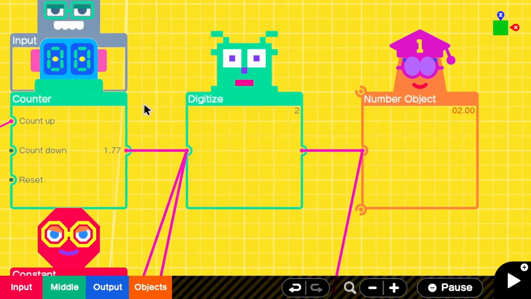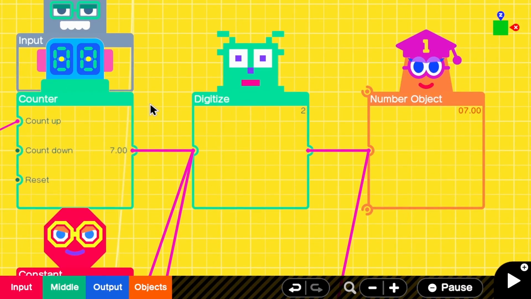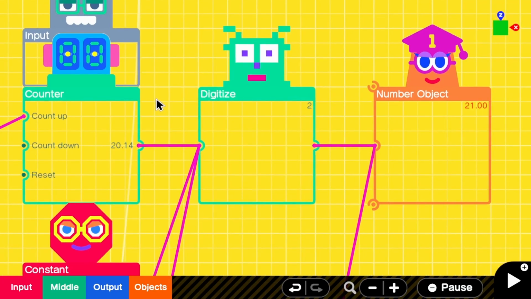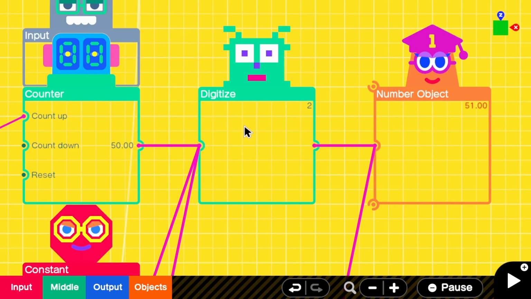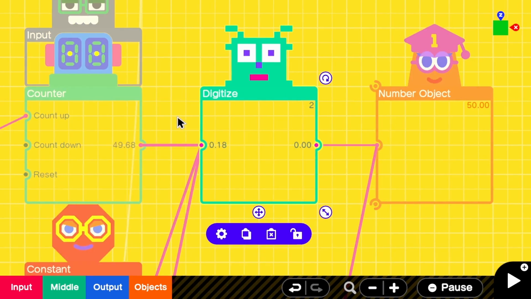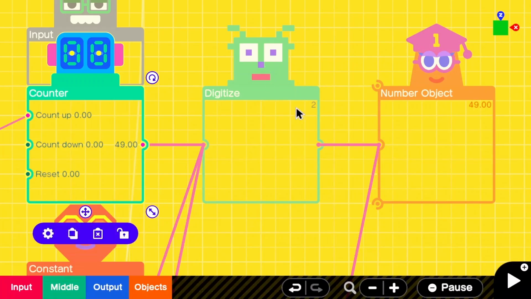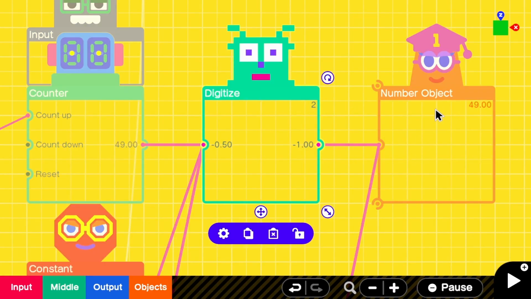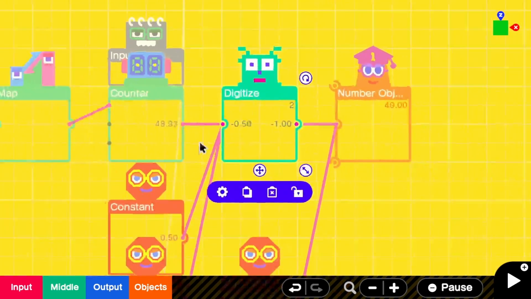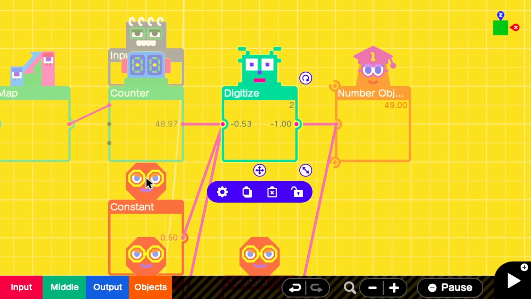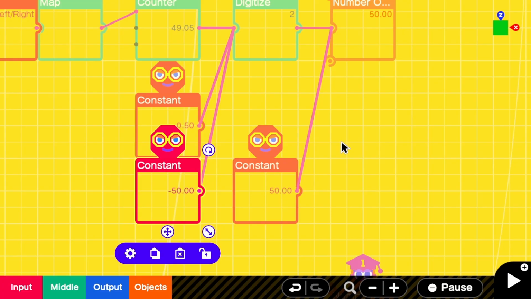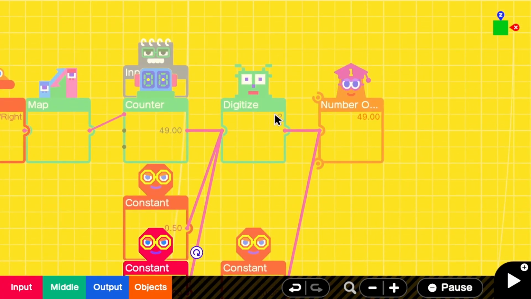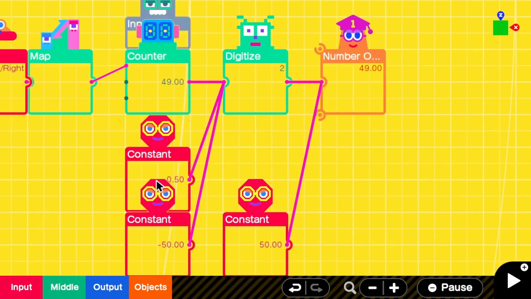And now you can see that it works for rounding up for any value right until we hit 50. When we hit 50, it does the same wrong thing again because the input of digitize is now positive again. But any value less than 50 now rounds up correctly. And if we want it to deal with positive values greater than 50, we just need to make this number bigger. So that's basically how you do rounding up in GBG. We just use one digitize and up to two constants.